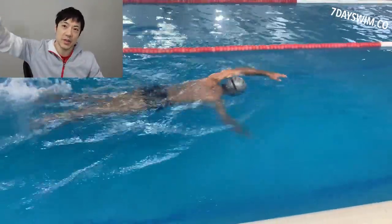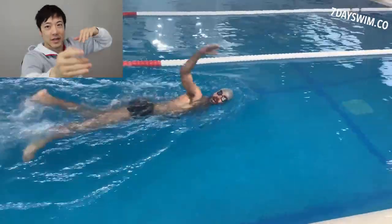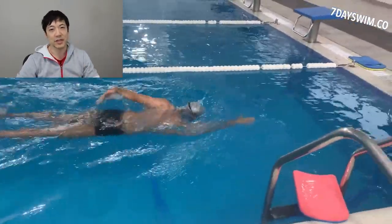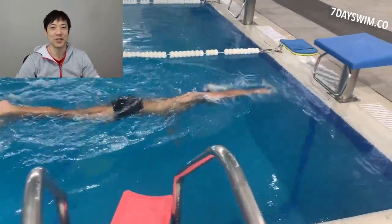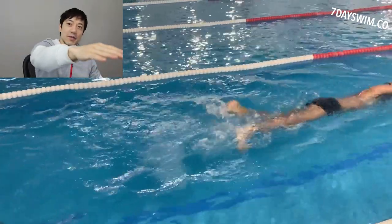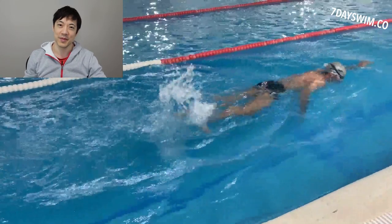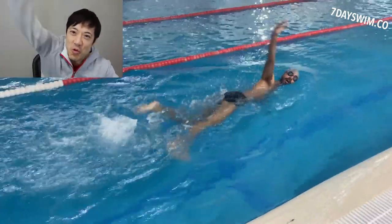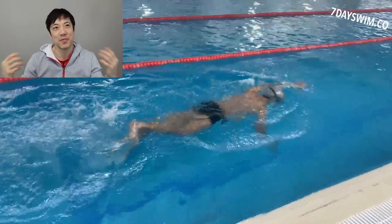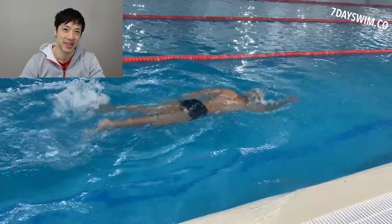Now, later on, once you get comfortable with the windmill arms, then you start refining your technique, okay? And that's when we start cutting into the water, as you can see. Most competitive swimmers do like this. Okay. Now, this particular gentleman has not evolved his stroke from the windmill. So a lot of people who don't evolve their front crawl arms and they just keep applying windmill arms, they think in their heads that if they put more oomph into their windmill, they're going to develop more speed and therefore more power in their stroke, which is completely false.